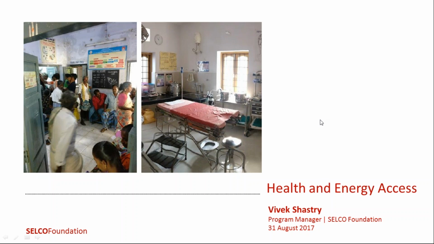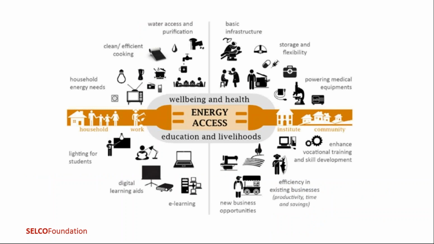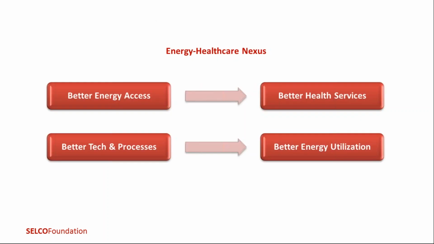Thank you, Molly, and hello, everyone. My name is Vivek Shastry. I work with the SELCO Foundation. Just briefly, I think Haim touched on it in his presentation as well. SELCO is a 22-year-old organization that has been working on the linkages between energy access and poverty alleviation. And SELCO Foundation is a nonprofit that specifically focuses on holistic and replicable innovations in healthcare, in education, in livelihoods and well-being, and specifically how sustainable energy solutions can enable these solutions.